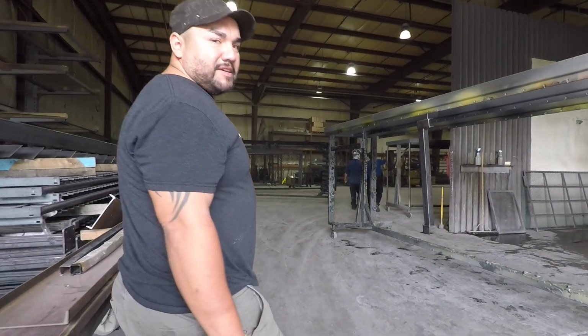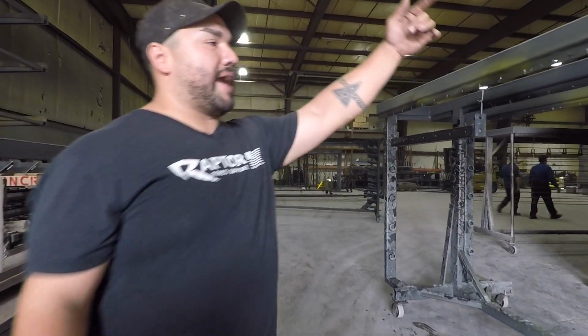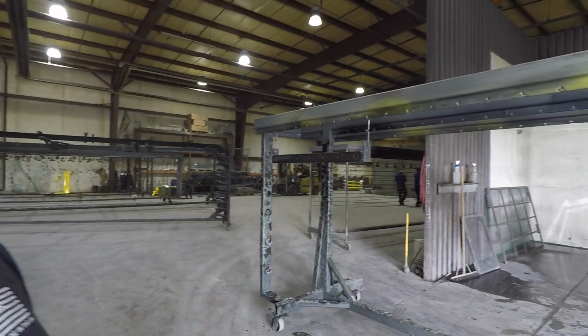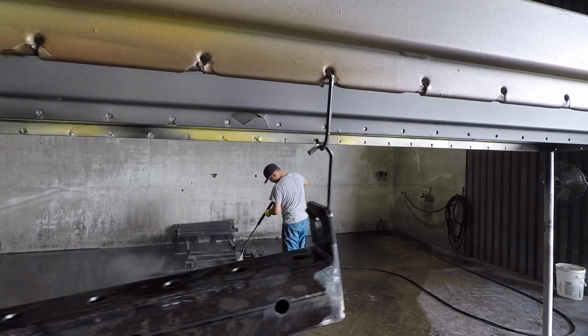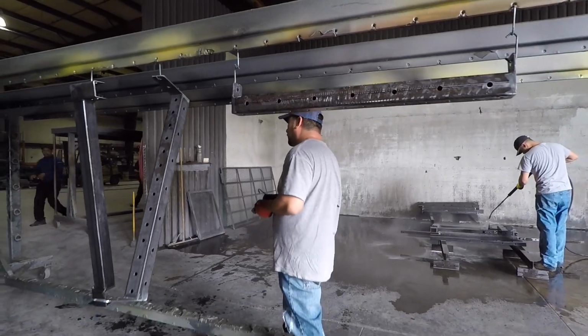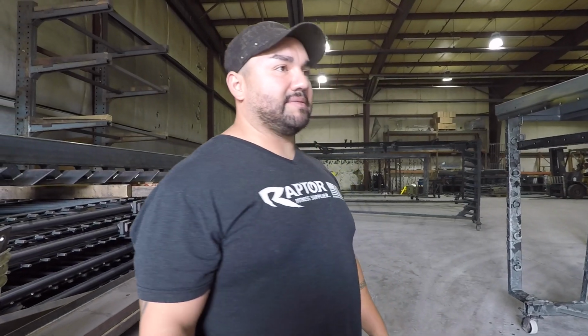So as we talked about on this side, the hooks are to hang the pieces. That way, when you're powder coating, you don't touch them. As you can see, the operator is hanging the pieces. All this stuff is going to be full of beams and uprights, hooks and things like that, so we can powder coat without having to touch them or anything like that.